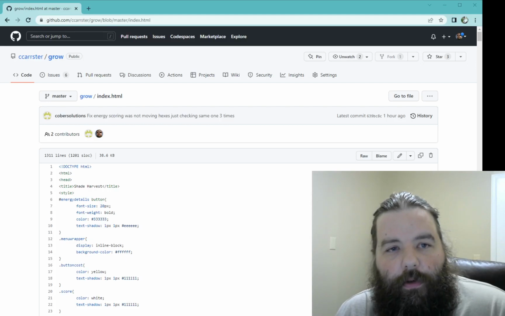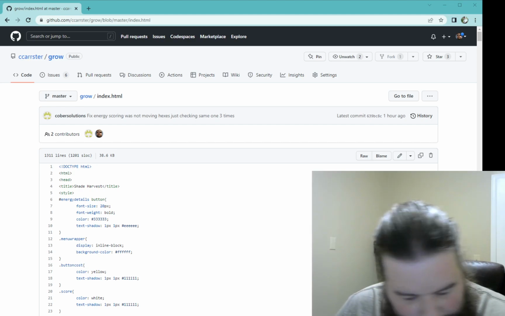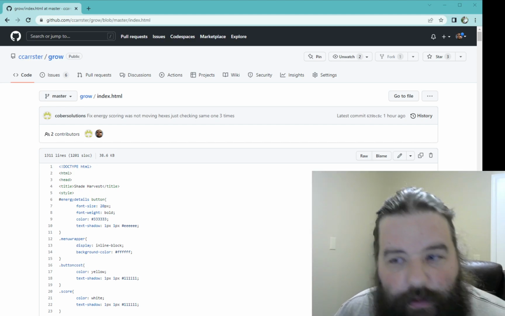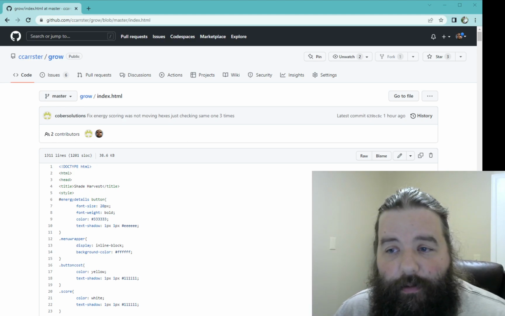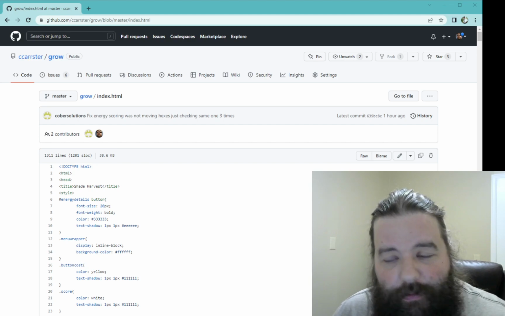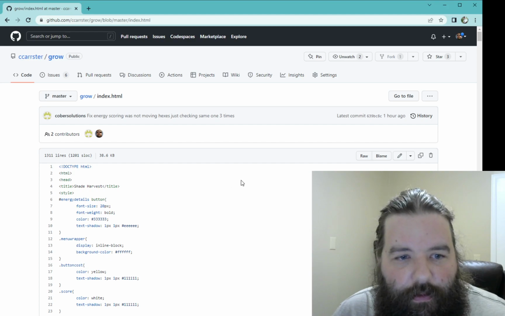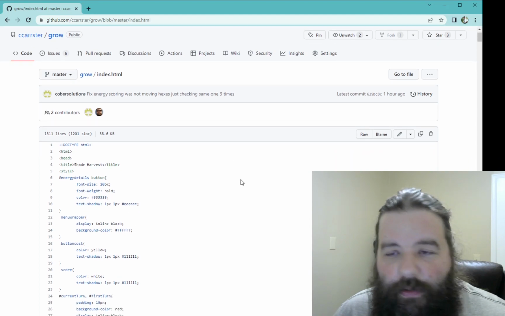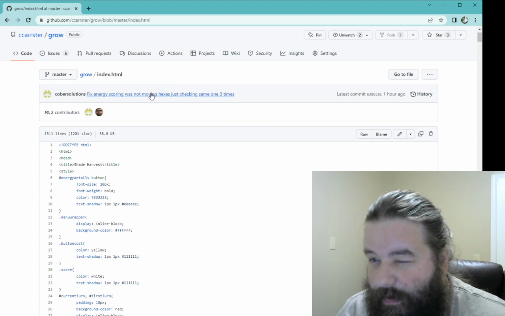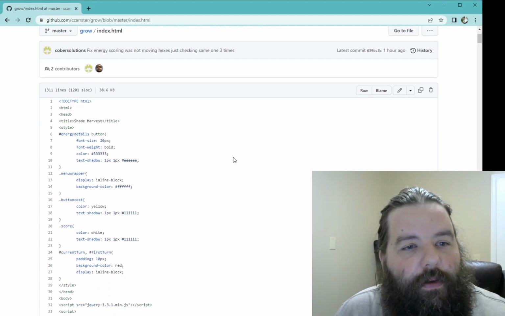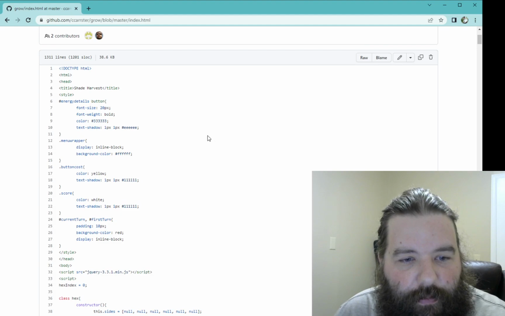Alright, we're going to go through the code for Shade Harvest, or Grow, which is a Photosynthesis clone. I'm Chris, and so far I wrote this code, but I'd love your input. So it's all in one file except for the images, and it also uses a jQuery library. So it's a mix of CSS, HTML, and JavaScript.